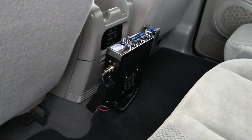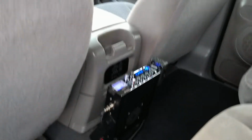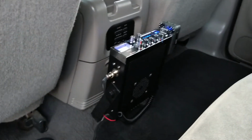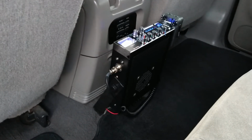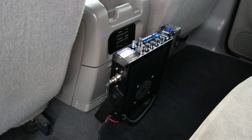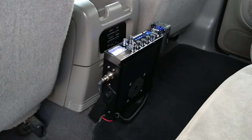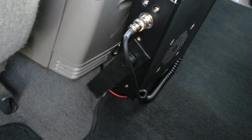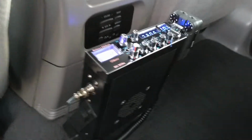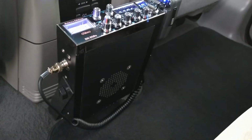Okay folks, here we are in the back seat of the Expedition. You can see there's the front there. I have this one mounted back here because I'm not willing to chop up my console or mount it on the dash or do any goofy stuff like this. So I've welded a bracket for it. It's bolted to the floor and it holds any full chassis CB right there.